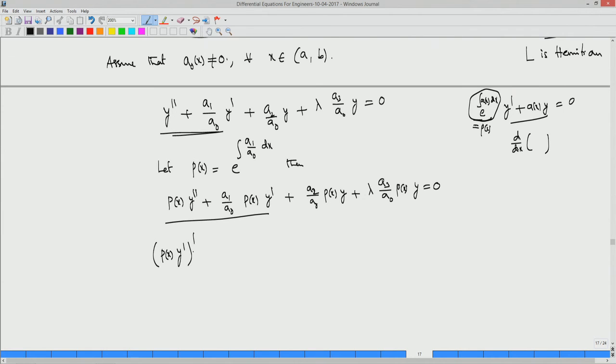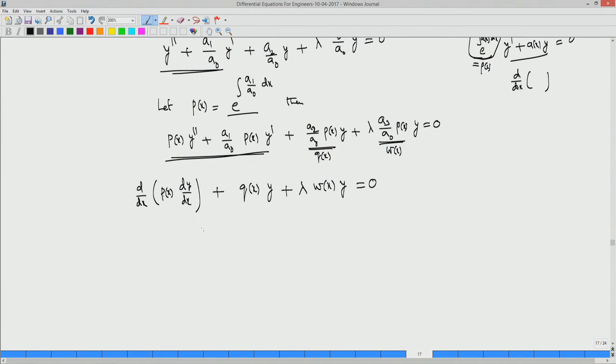For this you differentiate d/dx of dy/dx. So, what you see is p(x) into y'' first term, second term p(x) into y', you have to differentiate p. Because p is e to the power of this, e to the power itself stays p, and you differentiate, a1 by a0 comes out. So these two terms I can put in this form, plus whatever is here, this you call some q(x) y, and then plus lambda times some w(x), this is q, this is w(x), into y equal to 0.